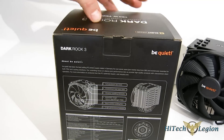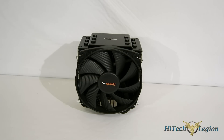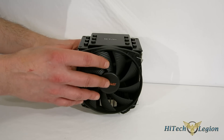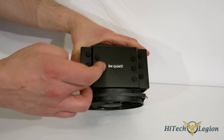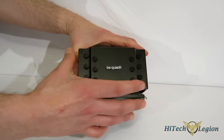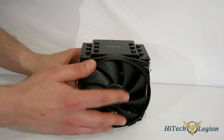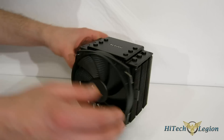Now let's move on and take a look at the cooler itself. The Dark Rock 3 retains the styling of the new Dark Rock series that we saw first on the Dark Rock Pro 3, which is the dual tower version. Once again, you get that beautiful brushed aluminum top plate with the Be Quiet logo and these capped heat pipes. So you've got a great look in the case right off the bat — it's a really very, very well-finished cooler. Now, we've got two parts to the cooler: we've got the fan and the tower itself.